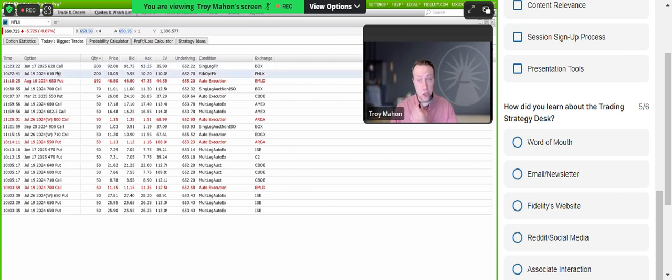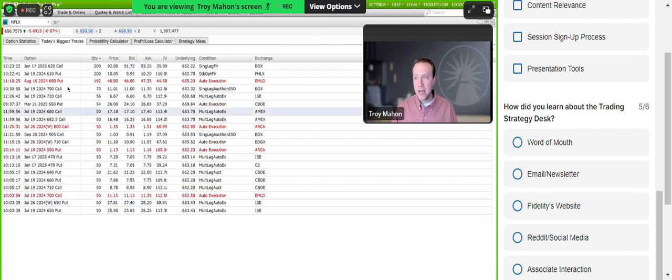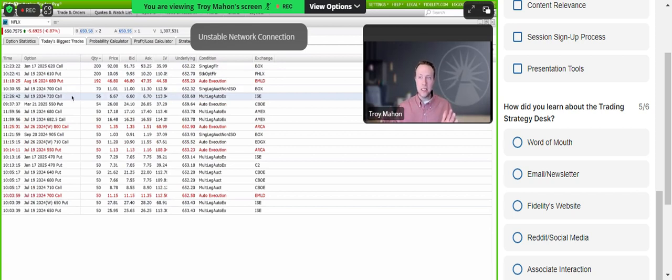For Netflix, currently, I'm not seeing any of today's biggest trades that are green. But if you see green, that means it was traded at the ask, so we are very, very certain this is a buy side transaction. We see a lot of black here, which means there's a lot of action filled in between the bid and the ask. When we looked at the stats, it told us that a lot of the volume is in between the bid and the ask. So that's pretty typical.